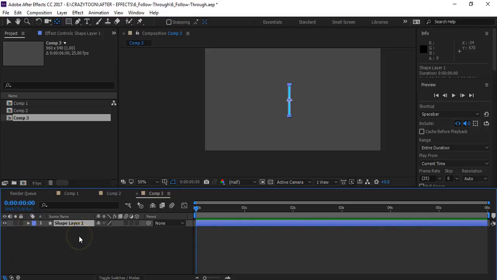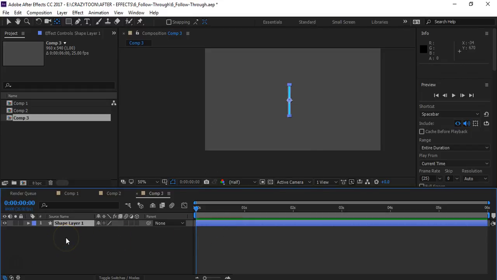The next lecture is about the shape layer. This will be a very long lecture, and so interesting and very deep. Everything you will come to know about shape layer, how to animate, how to create everything. So for now I'm not going into deep. I'm just giving you the example of follow through using shape layer.